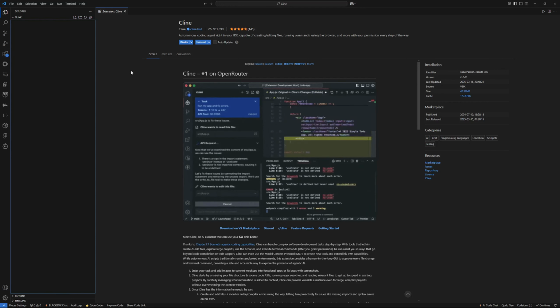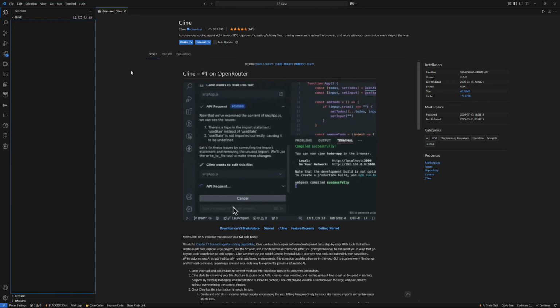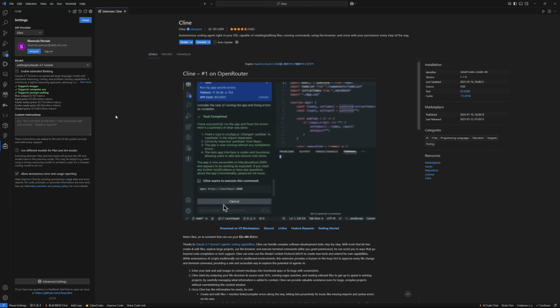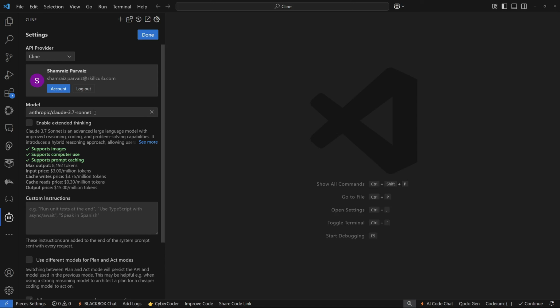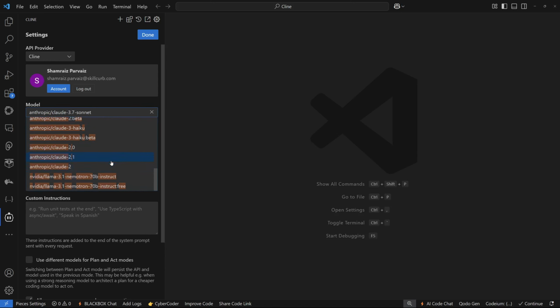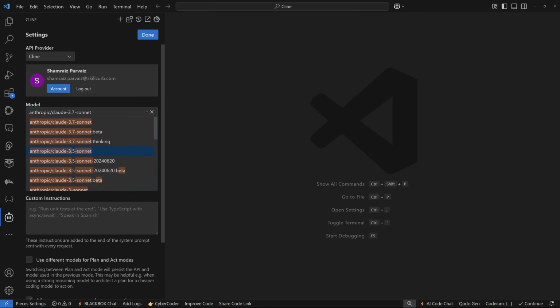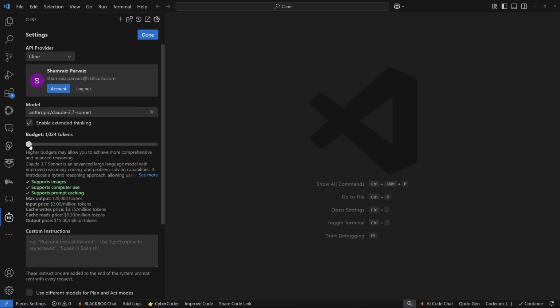The next step is to set up your API or choose your provider, and the cool part here is that Cline with this new update has its own provider. Let me zoom in a bit so I can show you. In the API provider tab, you can see that now we have Cline as an API provider. Before we used to have OpenRouter, Anthropic, AWS Bedrock, and much more, but now we even have Cline. You can actually top up your Cline account, get credits there, and use different models from here. As you can see, we can use all of these models from Anthropic. This is really, really cool. And you can even enable extended thinking here.